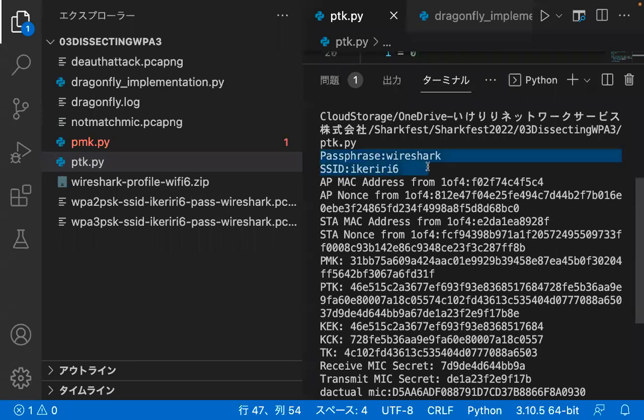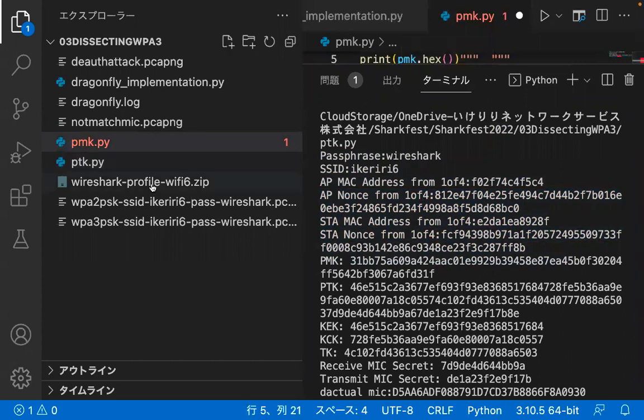Input values are the passphrase Wireshark, the SSID, AP MAC address, AP nonce, station MAC address, and station nonce. Please check this.